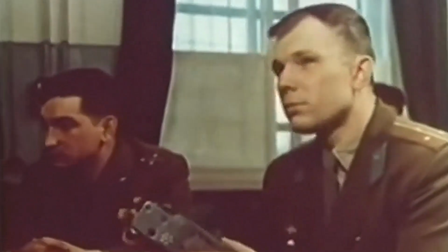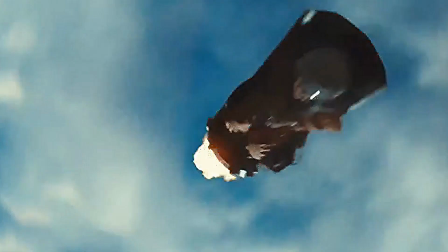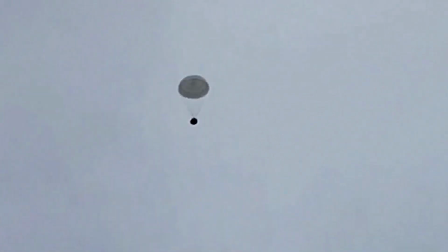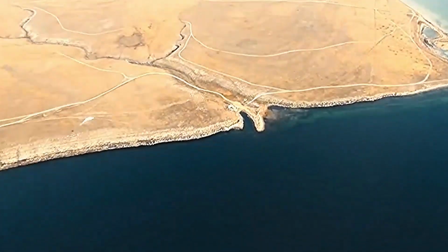Well, wasn't there one who didn't really want to go, but they kind of goaded him on, and on re-entry they heard him screaming, telling them, hey, this thing is falling apart, and he literally just burned up. The only training he had at the time of his flight was as a parachutist. He jumped out of the craft at about 20,000 feet, opened his parachute and came down that way. You're not supposed to do that if you're going to claim a record of being the first man to orbit the Earth. You're supposed to land in the craft you took off in. But that tended to get a bit overlooked.